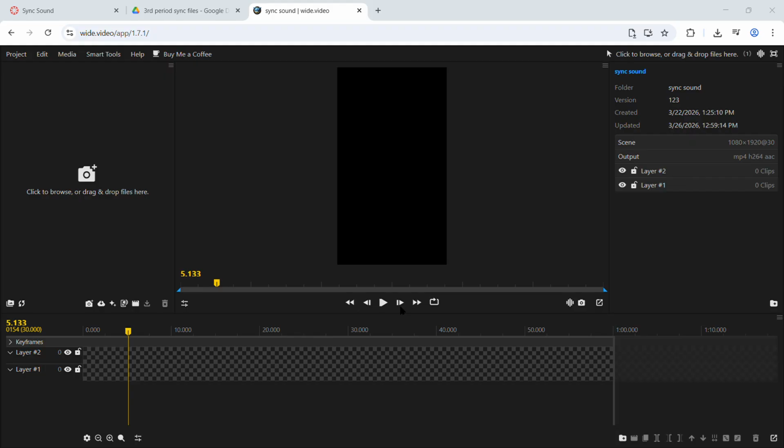And it's open, open, open, closed. And that's the sync point for that one. And it's really close. So what I'm going to do is zoom in on my timeline. I'm hitting the plus button to zoom in. Now I'm going to select this one and trim it to the playhead. And now I've got my two sync points.